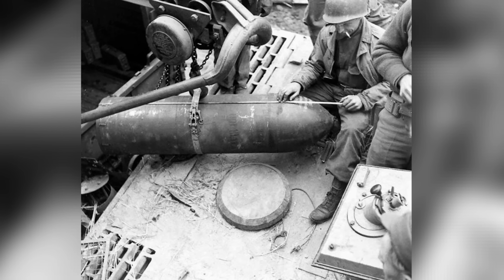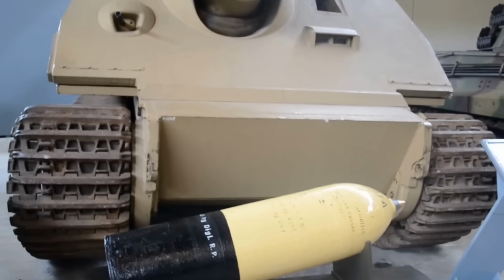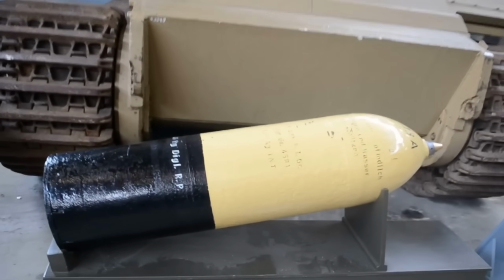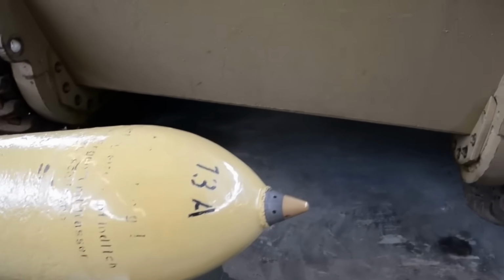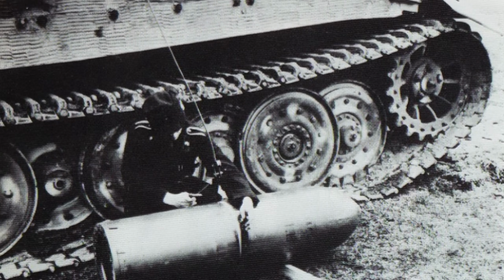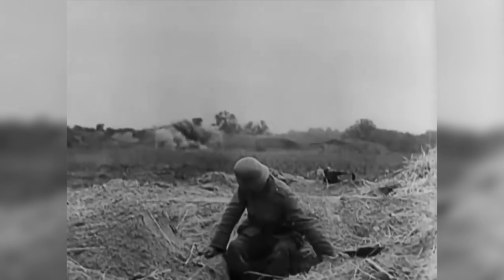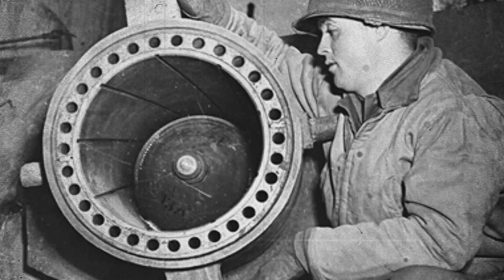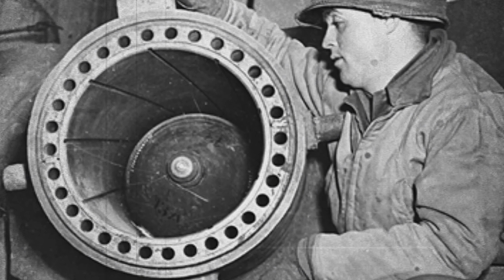However, when they hit close enough to the target, the projectile was definitely not something you'd laugh at. Shells weighed between 760 and 830 pounds, which is roughly around 350 kilograms, and they came in a few varieties. The most common was the high explosive round for destroying what was described as, quote, massed living targets. It had a 275-pound explosive charge that was well capable of flattening bunkers or destroying everything in a wide circle around it. The second variant was essentially a high-explosive anti-concrete munition designed to punch through up to 8 feet of reinforced concrete and destroy everything breathing inside.